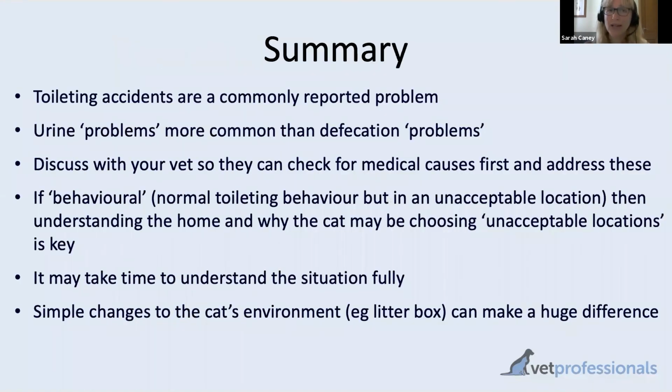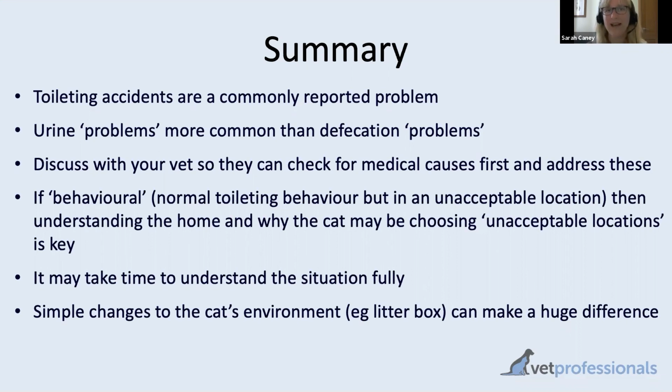So in summary, toileting accidents are a relatively common problem, and in older cats, they very definitely become more common. So I would often recommend that for cats aged 11 years and over, even if they've always in their life preferred to go to the toilet in your garden, it's kind when they reach that age to have a litter tray available, because life can become a little bit more of a struggle. So it's certainly something that you probably will experience at some point or other in your cat's life. It more often involves urine than feces.